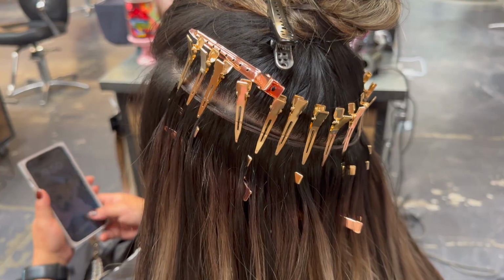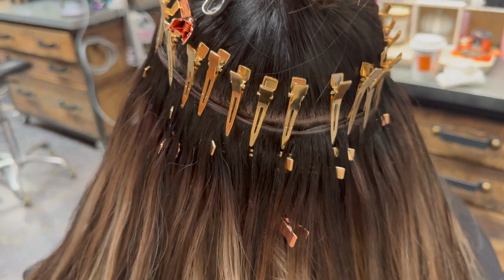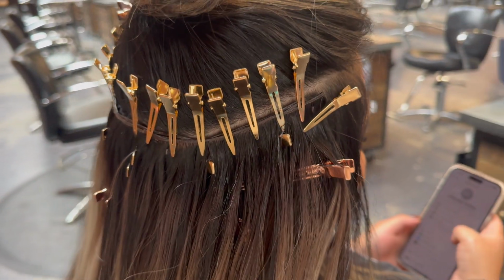I repeated this step on the other side, and this is what it looks like before I sew them in. So beautiful. Everything is secure. We are ready to rock.